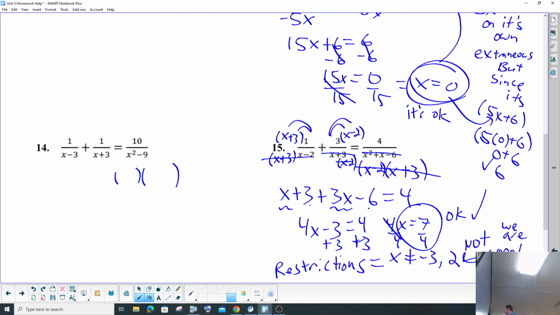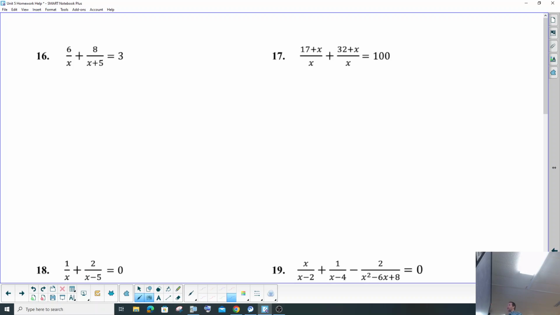Okay, so you're going to go ahead and try number 17 on your own now. So what happens if you have a whole number on the right side, like 100, and it doesn't have a denominator? You can give it a denominator. Any whole number can be written over the number 1. And now all it needs is an x to the top and bottom. So we're going to multiply with the x to the top and bottom. And now we have a common denominator.